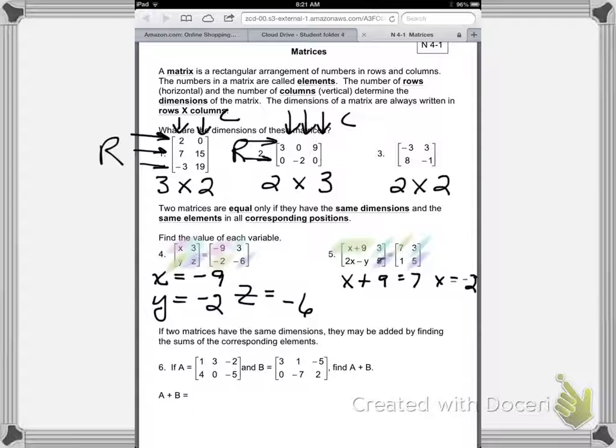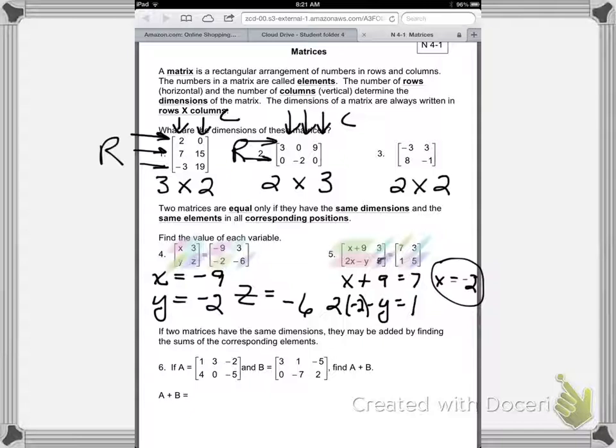Now looking at our last situation down here that we haven't highlighted, you're going to have to look at it and figure out the way that it most makes sense to solve it. Here, 2x minus y equals 1. That's all fine and good, but I have two variables. But we figured out here what x is, so instead of this x, I can substitute in my negative 2, because I know that x is negative 2.